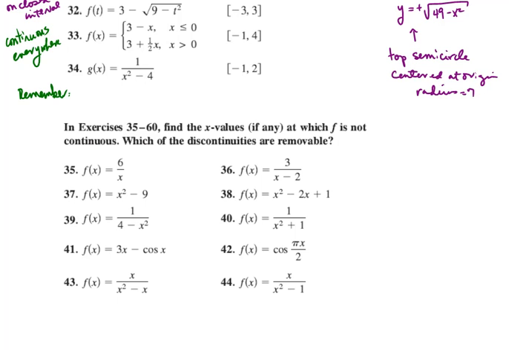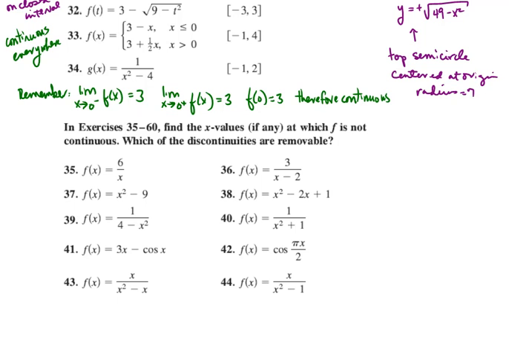Once again, a reminder on the definition of continuity. We need the limit as x approaches 0 from the left to exist, which it does, and that's equal to 3. And the limit as x approaches 0 from the right of f of x is also 3. And so the limit exists there. Now, is it continuous? We just need to check the value of the function at 0. And that's also 3, and so the function is continuous at that point.